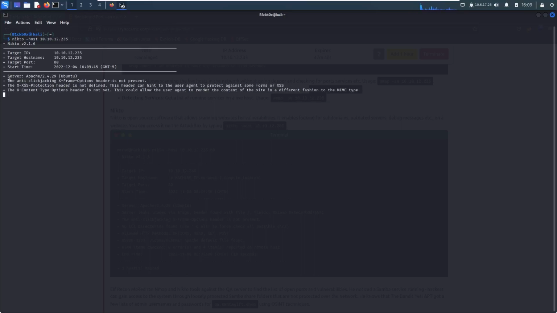So you could see from here we already have some. It's already enumerating the service and finding out that we don't have an anti-clickjacking X-Frame-Options header in that website. So I don't really know what that means, but I'll know that in the future. And I'm just going to close the scan and move on.